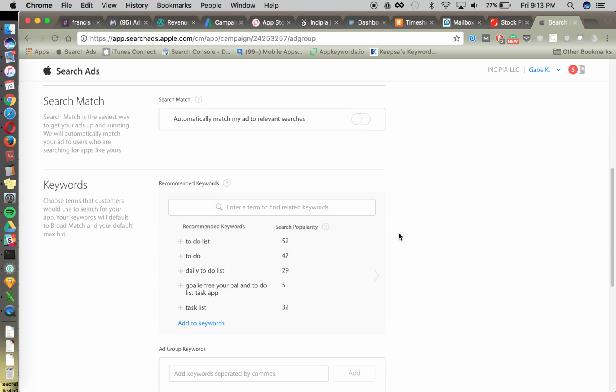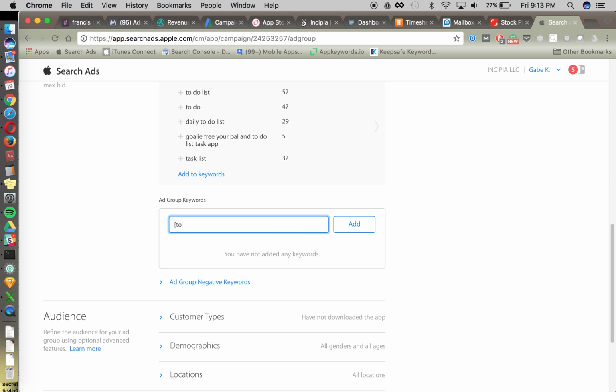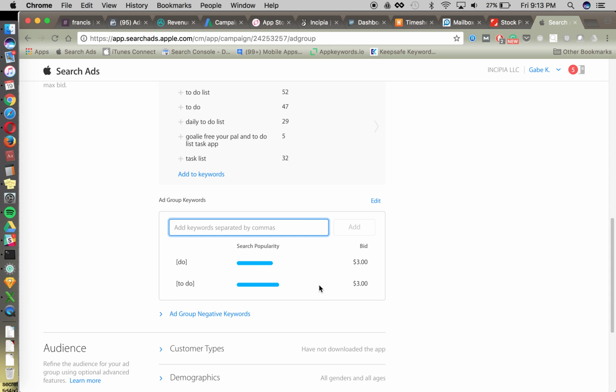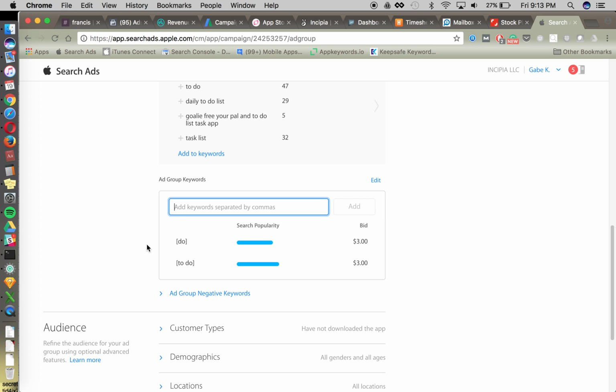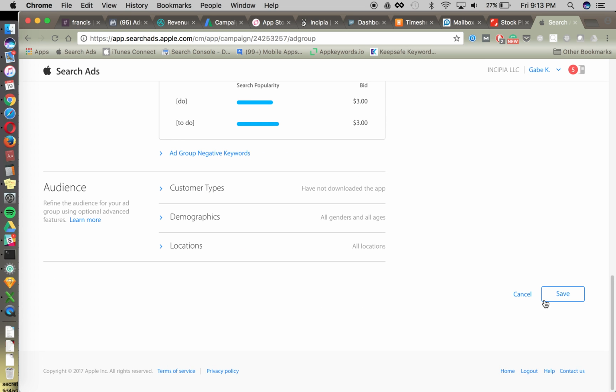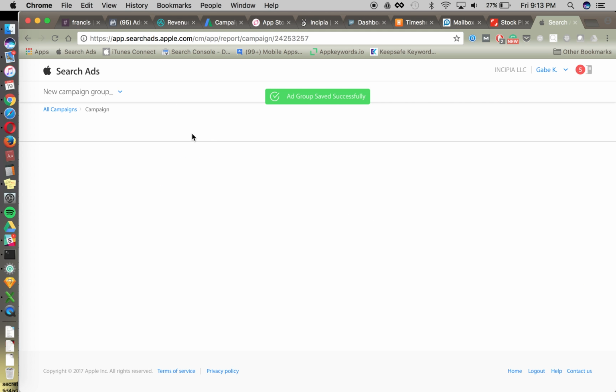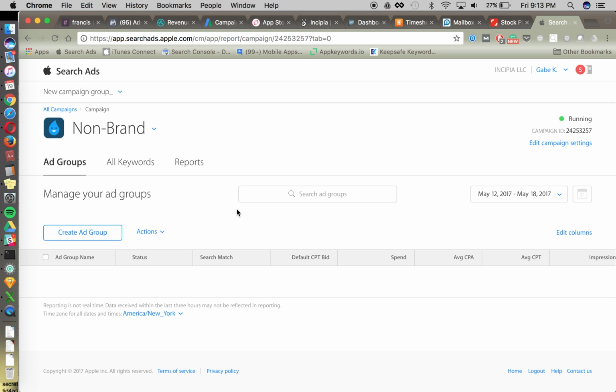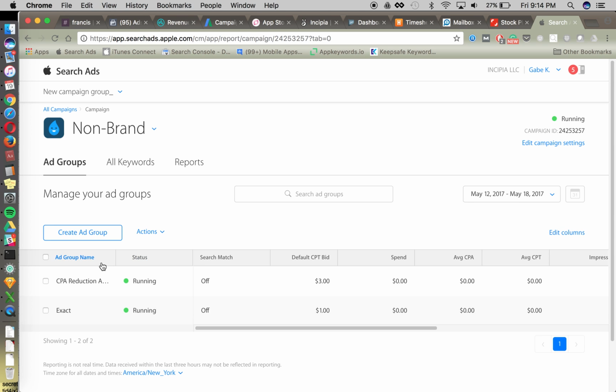Of course, turn off search match, and here we need to enter in our keywords. The only keywords that are going to be here are those that are not performing well, those keywords that we want to rehabilitate. And again, you want to pause these in the other ad groups so that you're not splitting impressions, and you're putting all the impressions for those keywords directly into your CPA reduction group. And that's it, actually. Then you're going to monitor this over time and look at reports to see your CPA over time.